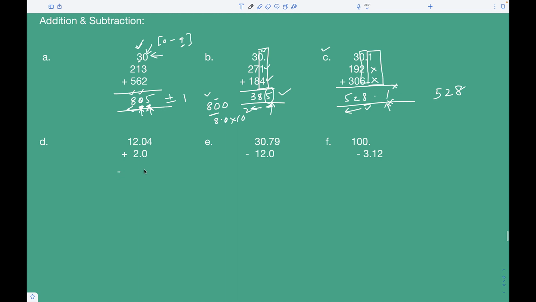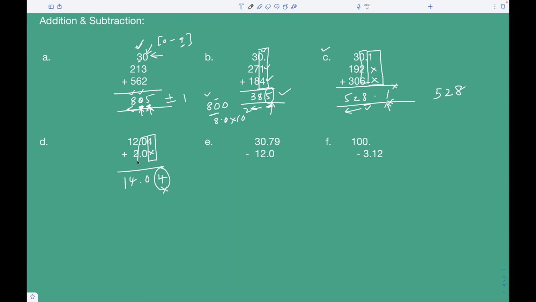Now what about this one? When you add these two, you get 4041. Again, do we have to round it? Start with the rightmost column. In this column, this term does not have any value, so we cannot be sure about the value of this digit, so this is not a significant digit.